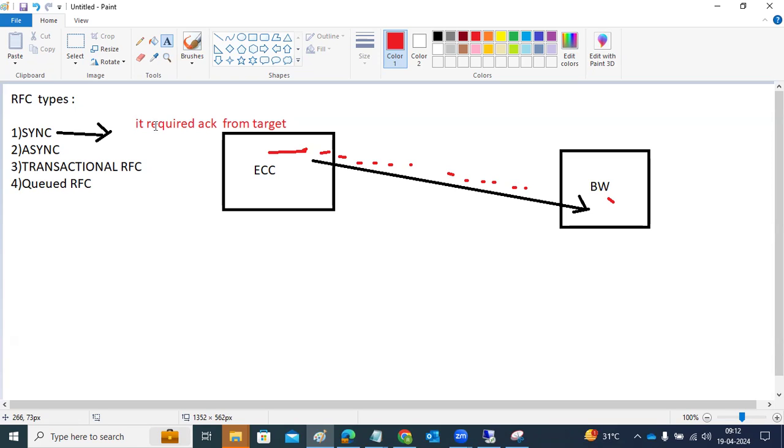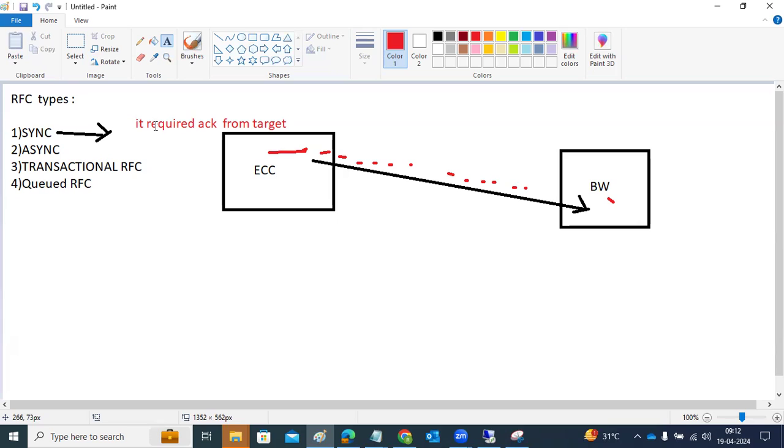Sync and async are opposite in direction. Sync means the source will send to the target, and the target will give a response back saying that I received the transaction. Like that, it will send the acknowledgement. Async means there is no acknowledgement, so it keeps on sending the data from the source to the target system. That is called the async connection.